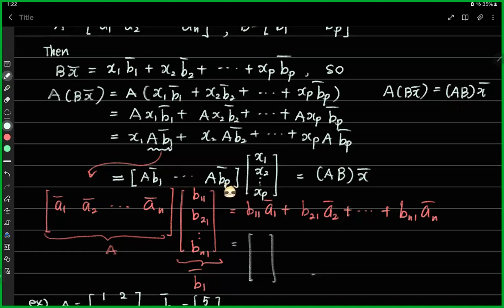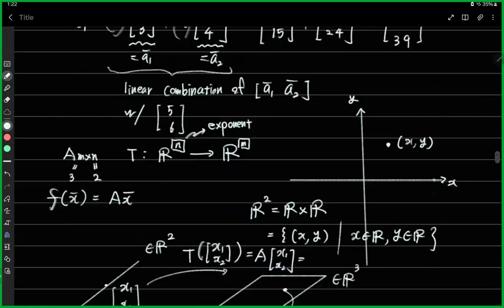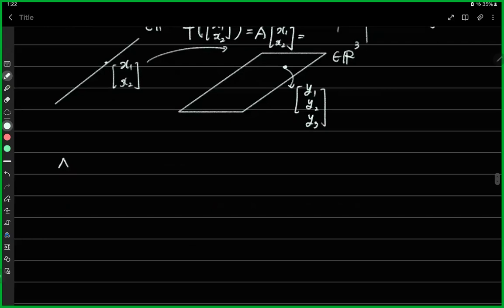That's why I derived this, to figure out what A times B is. Finally, A times B is A times b1 bar, A times b2 bar, through A times bp bar.